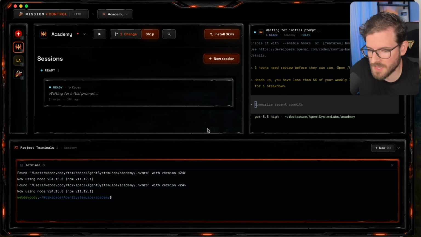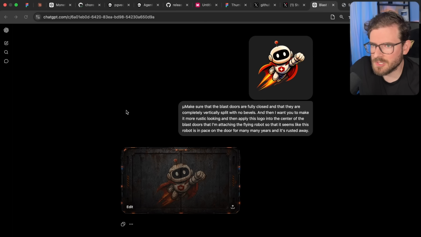I think this is nice. You might look at this and think it's trash. I think this gives a more immersive feel, and I kind of like it. It'd be cool if all of our dev tools had this type of feel to it, but that's just my opinion. All right, let's go back to ChatGPT, and this is what you get.